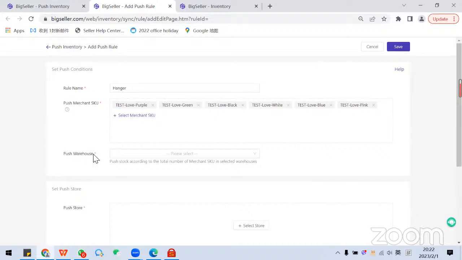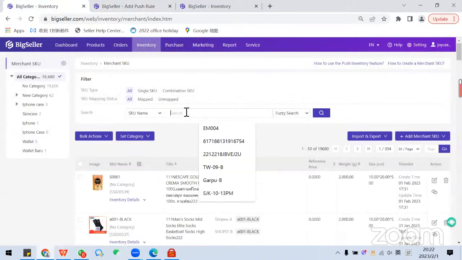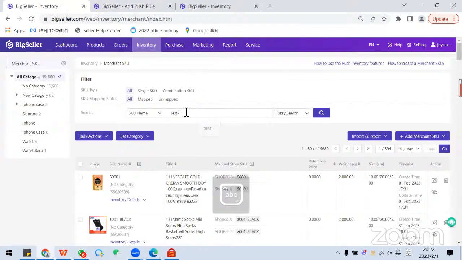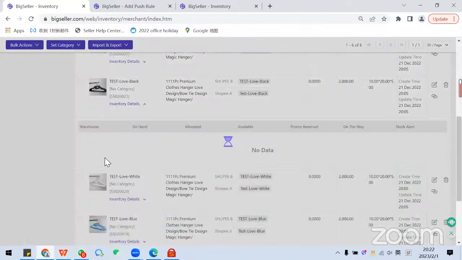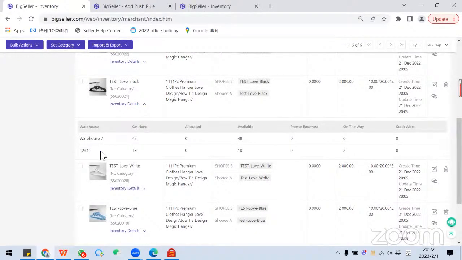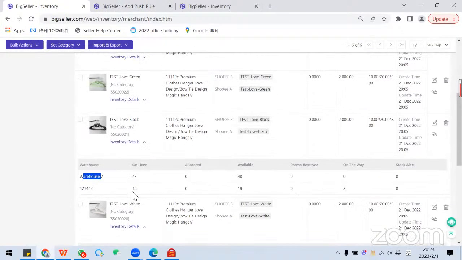And the push warehouse here, let me check it. Because this product is for us to test, maybe some of my colleagues have tried to use this merchant SKU, so they will stock it in some other warehouse. But for me, we just use warehouse 7.